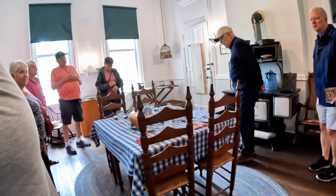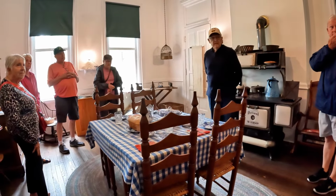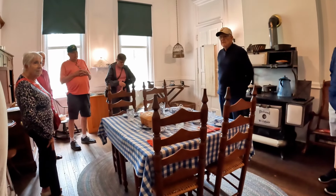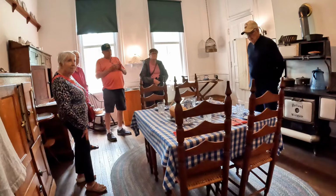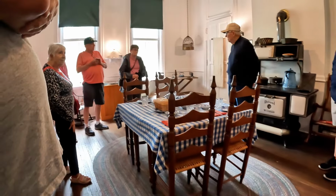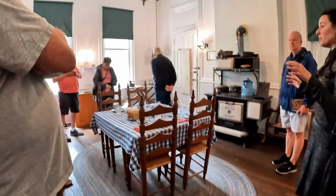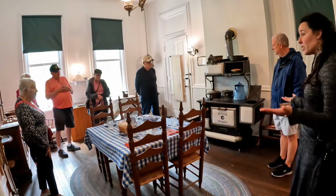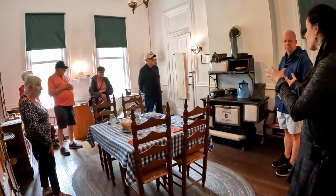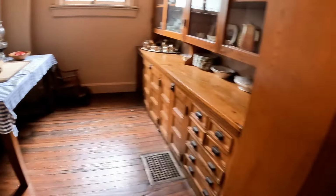Items, and that is not because we don't want to show you what their kitchen looked like. It is because at one point the home was used as a dormitory for girls for the music school, which I'll talk more about later. And this room was actually used as their admin office. So at one point they ripped out all of the technology pieces that the Harrisons had, all their cooking stuff, and they kind of made it more of an office space. But we have been able to have items from the time period so that we are able to recreate what their kitchen would have looked like. So these are all original pieces from the time period. I think it's one of the grandkids' stroller pieces, kind of a play piece as well.